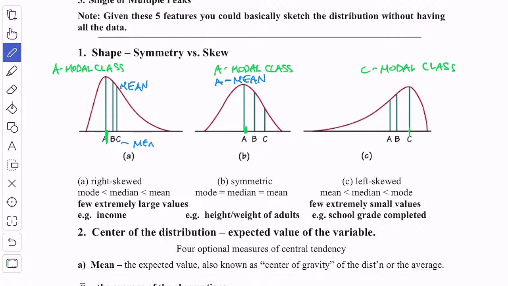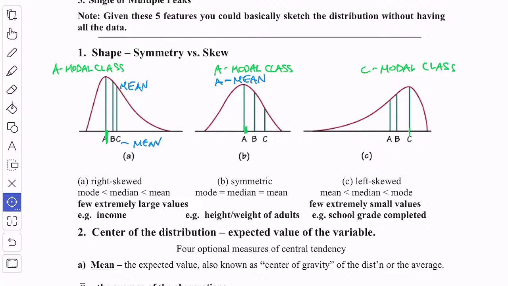The mean, because it's just the average, all right? How is the average calculated? The average is calculated by taking all the values, adding them, and dividing by how many there are. That means every single value goes into the calculation of the mean. So these extreme values go into the calculation of the mean, and the mean is pulled over to balance those values off with the values and the number of times they occur on this side. So this point will better balance this shape here with this shape here.